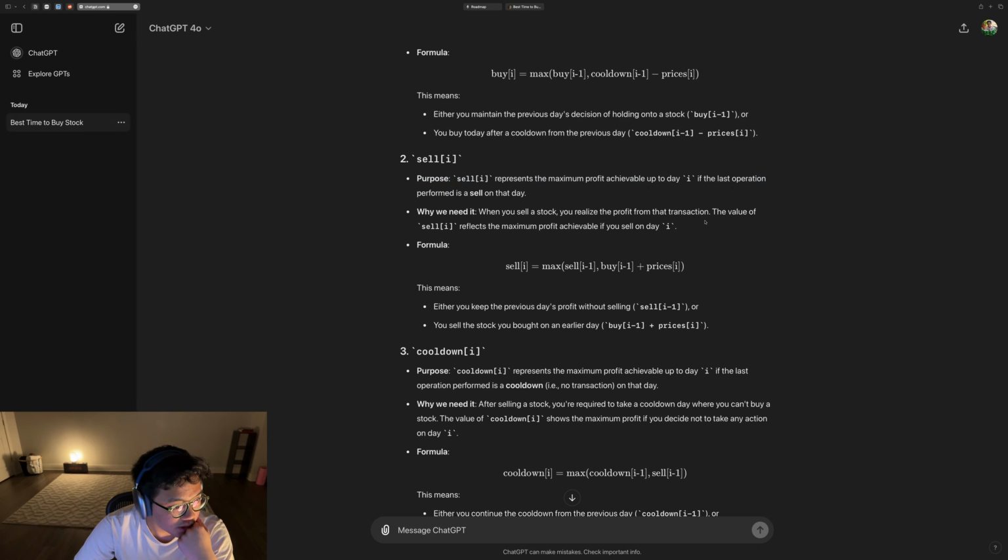When you sell a stock, you realize the profit from the transaction. The value of sell[i] reflects the maximum profit achievable if you sell on day i. You either keep the previous day's profit without selling, or you sell the stock you bought on an earlier day.